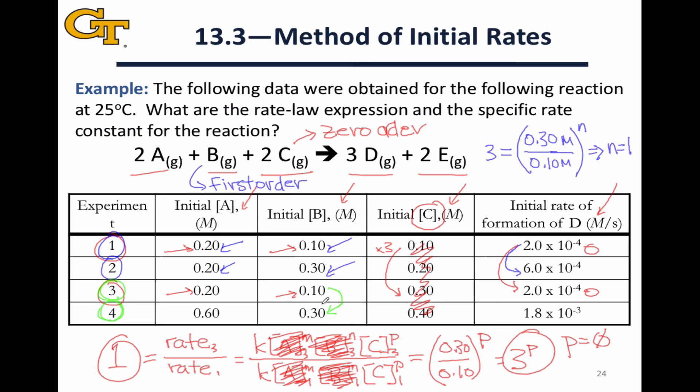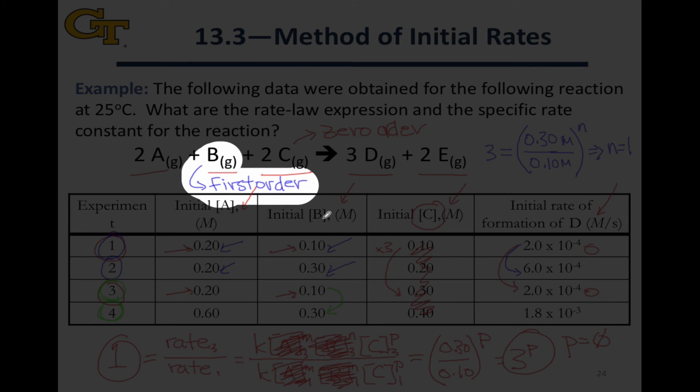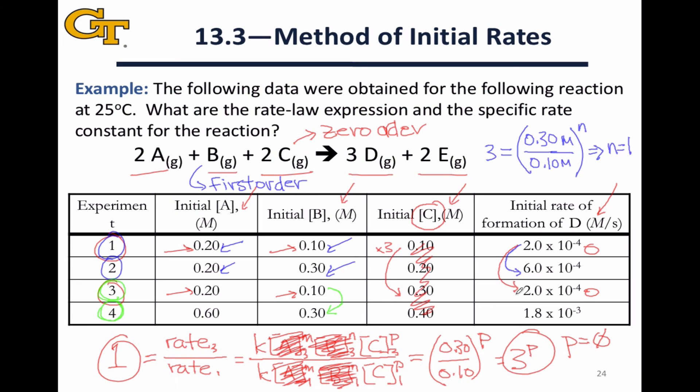Lucky for us, we already know the impact of B on the reaction rate. When the concentration of B triples, the reaction rate should triple. That's what first order behavior means. So what we can say is that the tripling of concentration B is going to cause this initial rate in trial 3 to become 3 times what it is in trial 3, essentially in going to trial 4 or 6.0 times 10 to the negative 4.